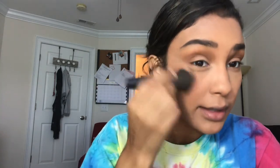Now I'm going to go in with my blush, and this is a Mary Kay blush with a Mary Kay brush. Wow. Mary Kay blush from Mary Kay brush. Citrus Bloom. And that's really the only shade that I have for y'all. It's a mineral cheek color. That's what they call their blushes, but I just call it a blush. I'm just gonna go where I would usually apply bronzer, just because I'm bringing the color back into my face. And that's how you apply bronzer. Where you want to bring the color back in your face, you put it there. See how natural that looks? Nothing extreme, nothing too much, just natural.